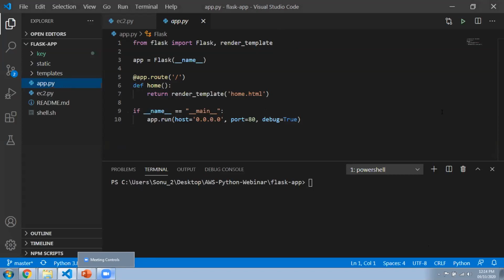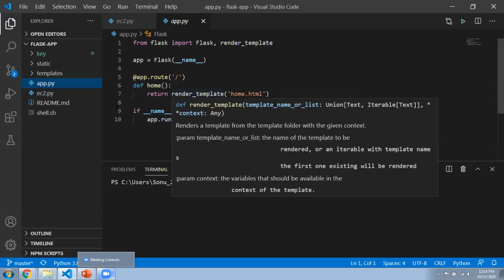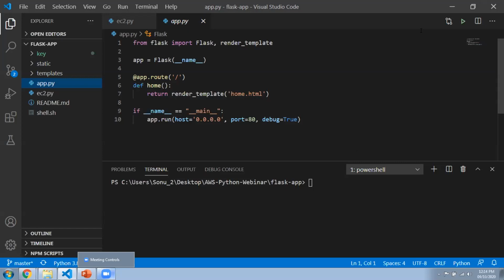All right, hopefully you guys have cloned everything by now. I realized I went a little bit faster just in case you were busy cloning. Let me just recap this whole Flask application one more time. We're going to import the Flask library as well as the render_template library. All we're doing is initializing the Flask class so it's working with our code. We're setting a URL trigger right here.